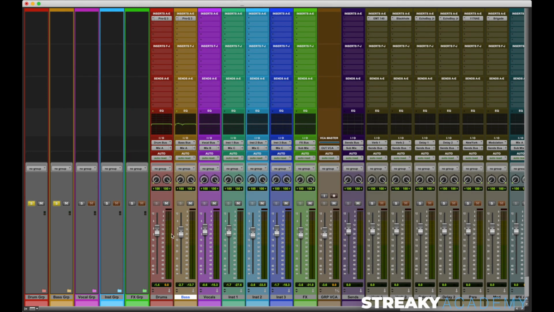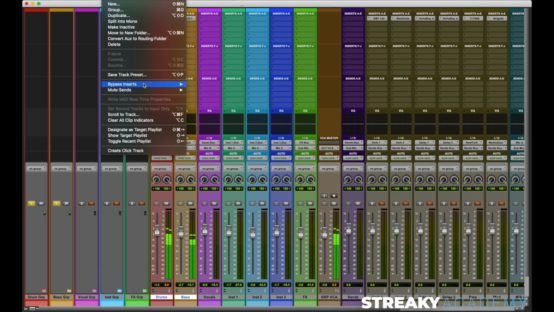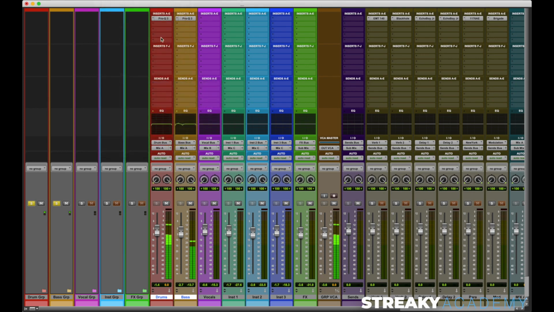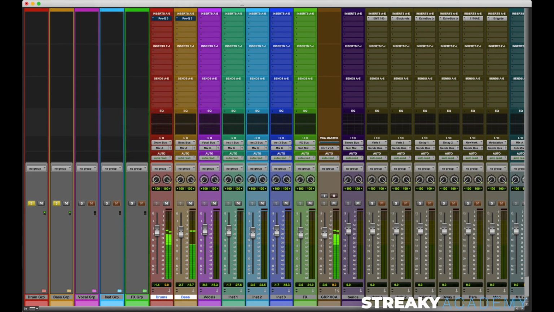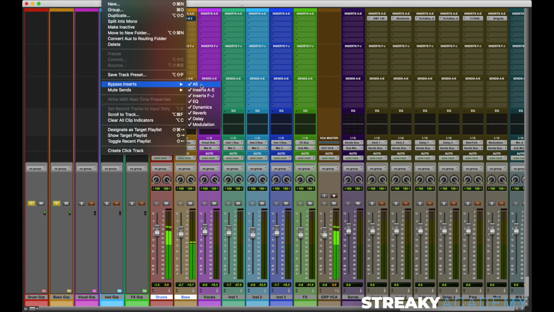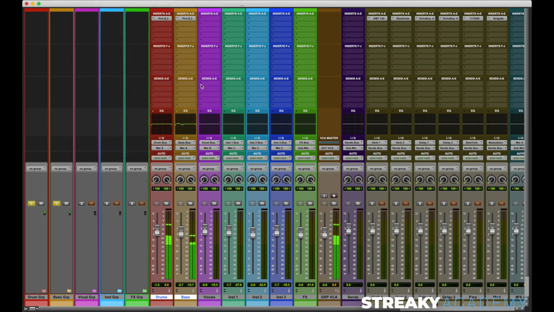So what we're going to do is take these two here. We're going to listen to just the bass and the drums. Then I'm going to bypass the plugins so you can't hear what they're doing, and then you can hear what they're doing. The difference you get there is subtle, but it's just about enough to make it sound thicker and warmer.